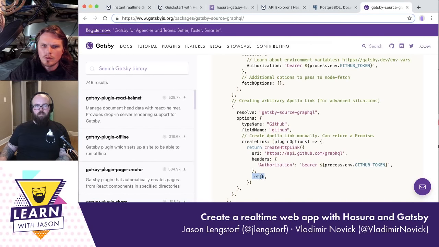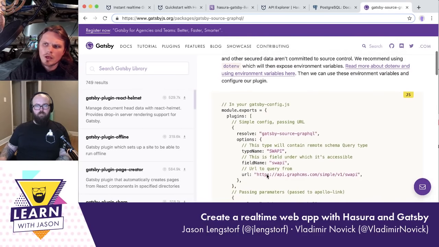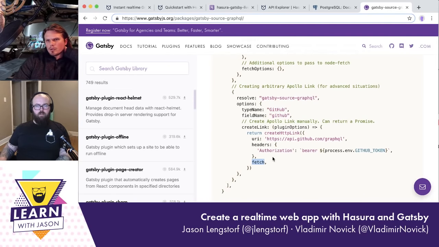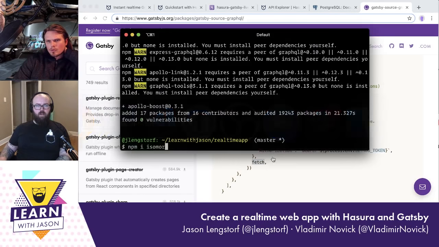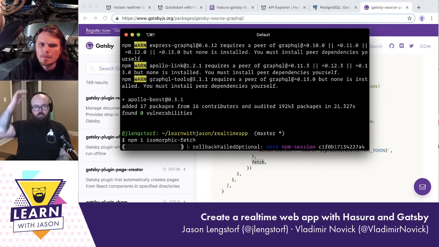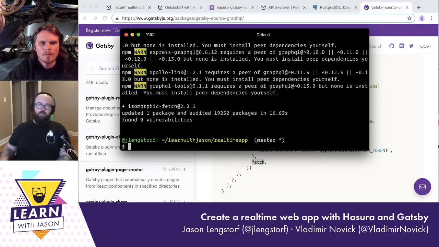Isn't it asking me to pass this in? It can be isomorphic fetch, or it can also be node-fetch, actually, because it's the Gatsby config, right? I'm just going to pull it in because we're going to use it elsewhere, and we'll use the same fetch everywhere. What isomorphic fetch does is polyfill between the browser and Node so that you can use the same fetch function without worrying about it failing in server-side rendering or working in one environment and not the other.